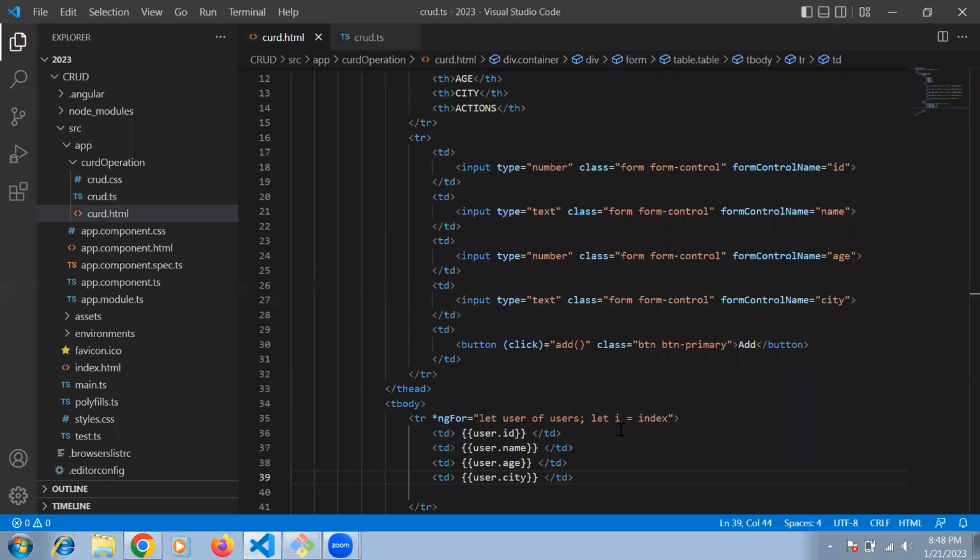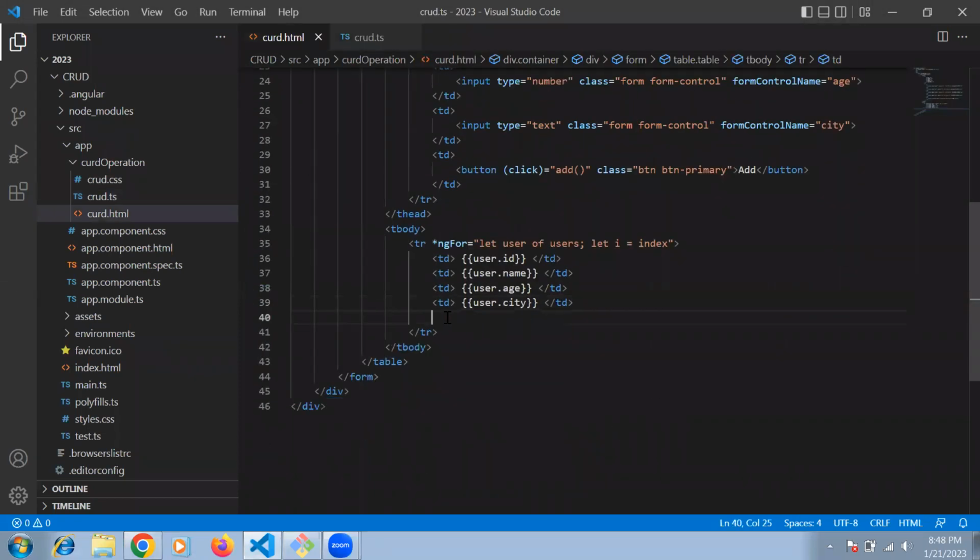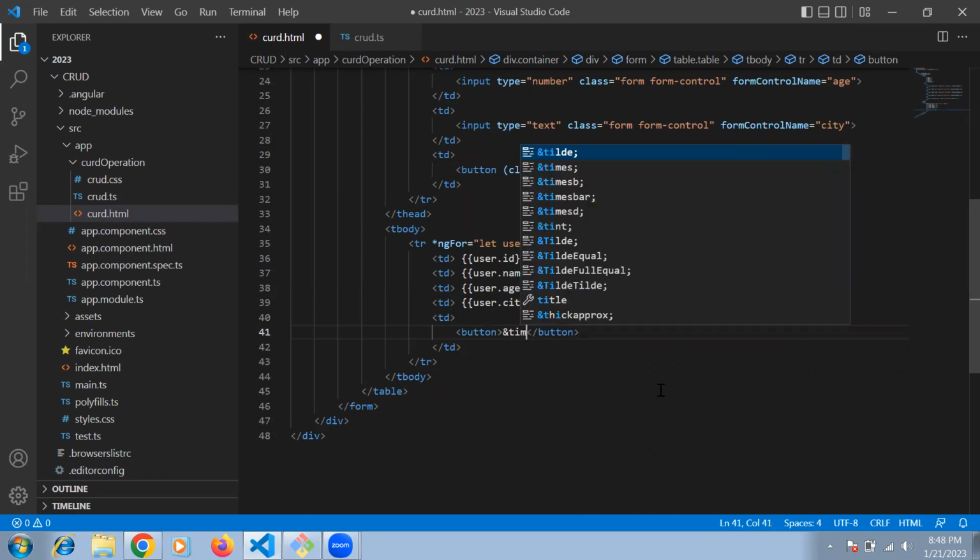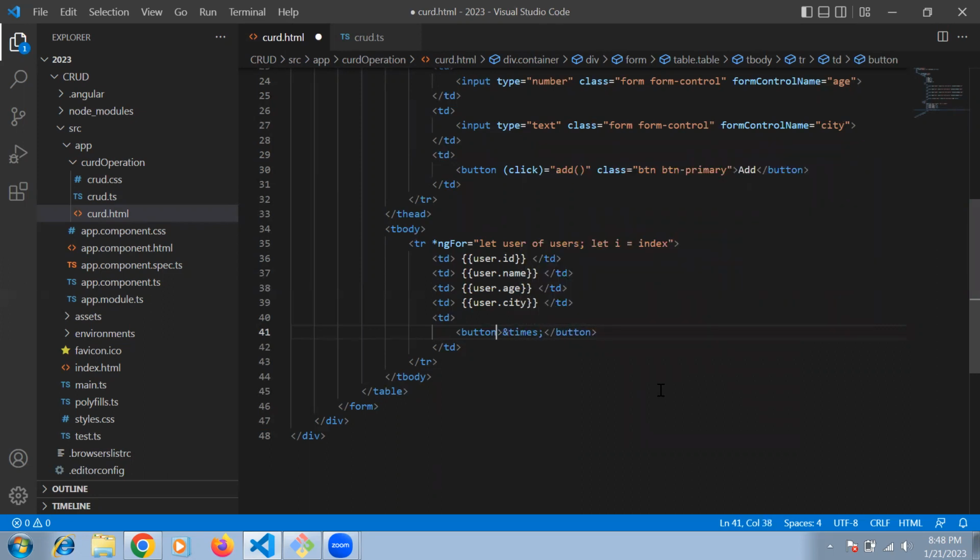Adding is over now. So create is over, read is over. So next I'll use the delete actually. So I'll create one button. I'll use the times symbol, the multiplication sign.